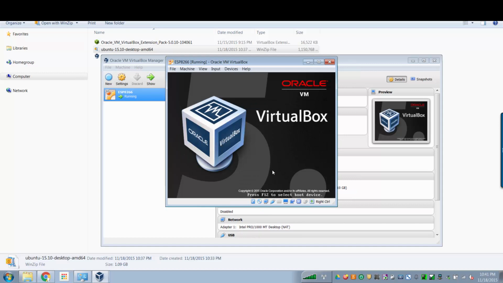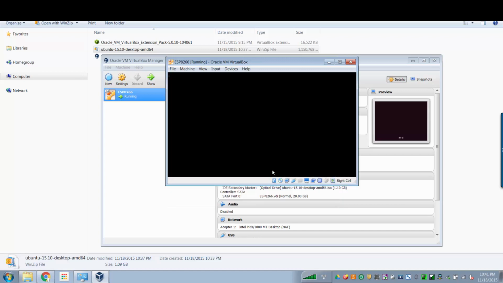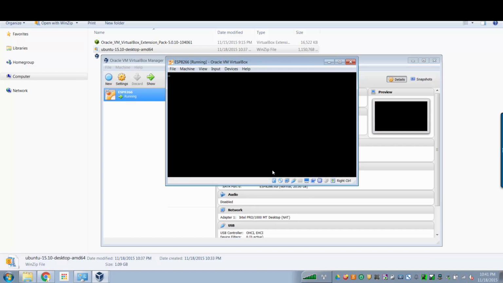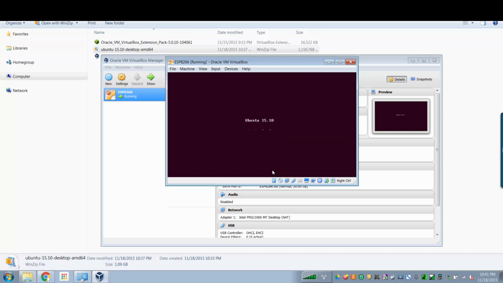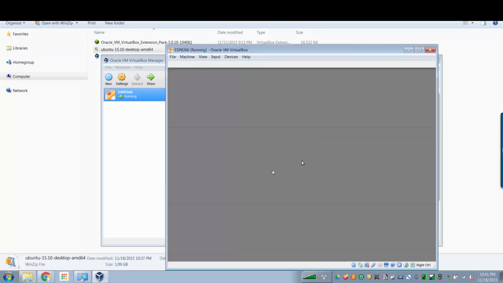And now what's happening is VirtualBox is booting itself for the first time, and it's going to use the Ubuntu ISO file that we downloaded, which is the installation image for Ubuntu, and it's going to install that into our new virtual machine that we've just created. So this will take a few minutes.